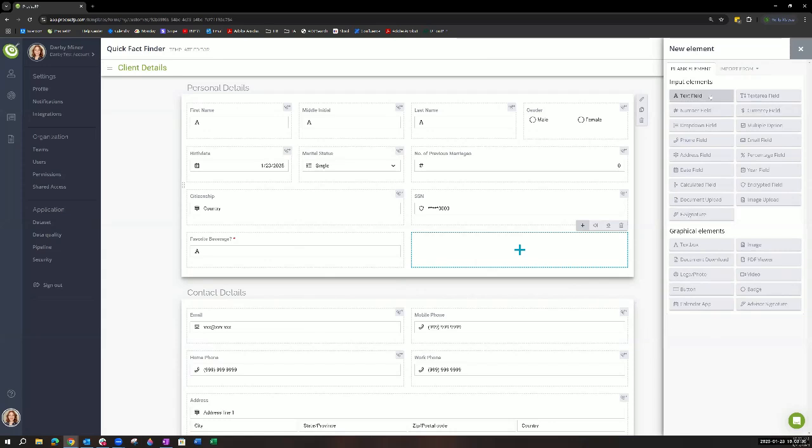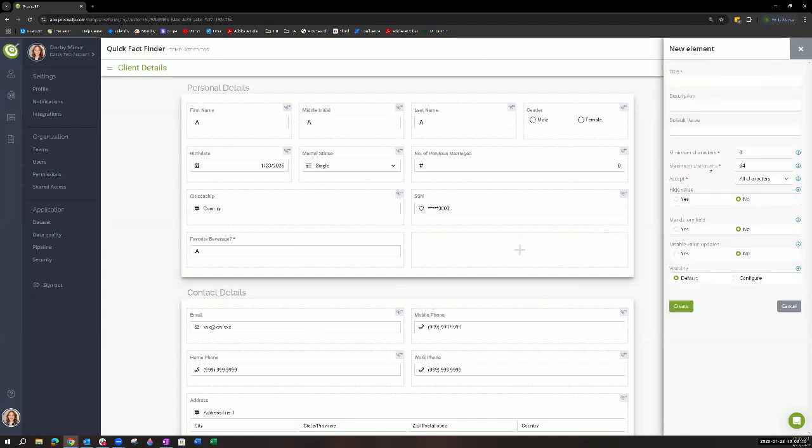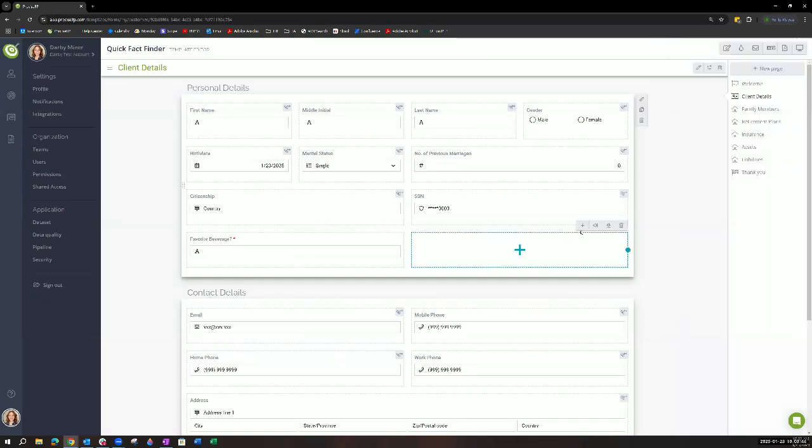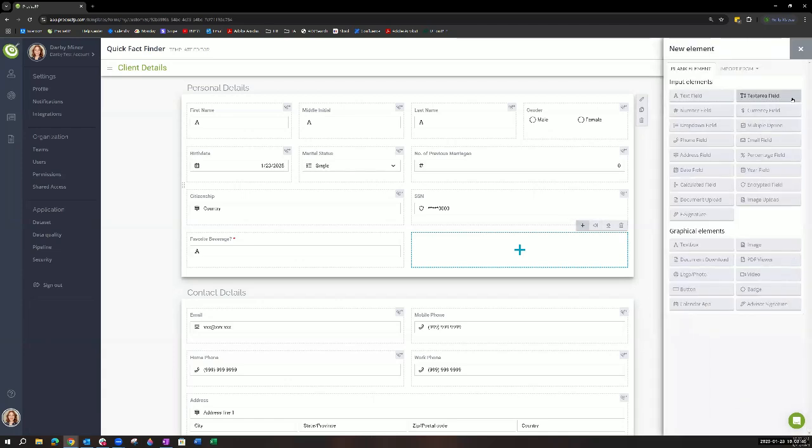We are going to have the option for that text field where we are setting a minimum and maximum amount of characters. You can have, of course, that value hide at the end as well. Your text area field is going to be for longer responses than a plain text field, a bit more of a paragraph response.